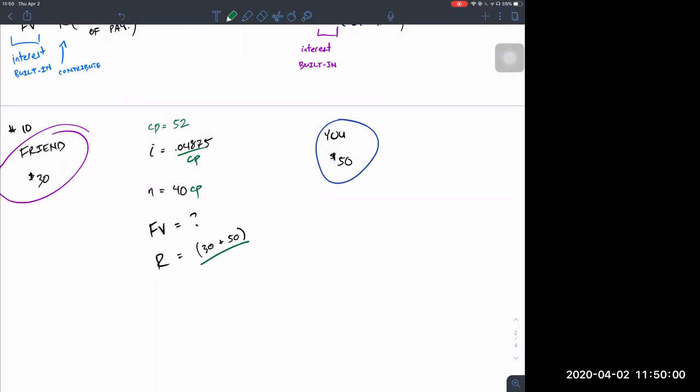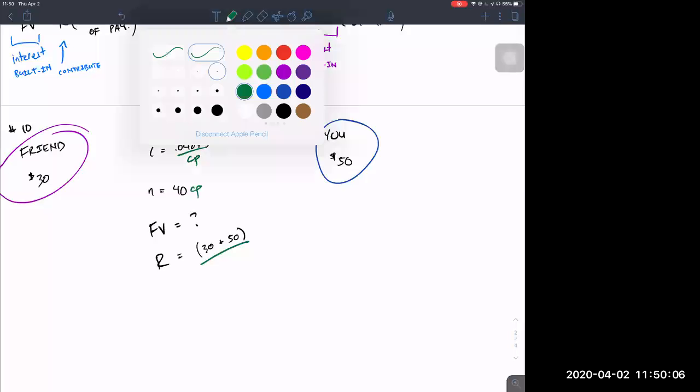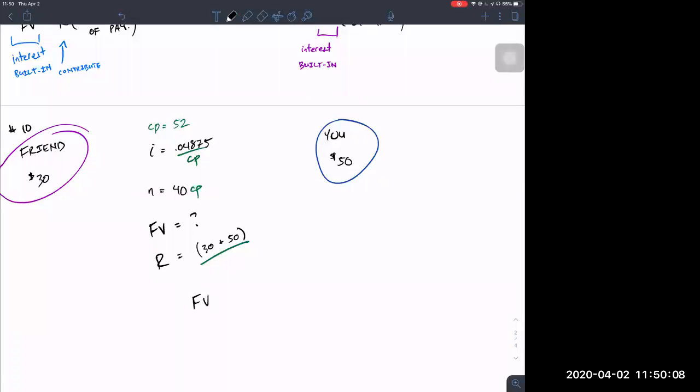Do we need to see this set up in the formula? Yes, please. You're killing me. 5, 6, 7, 8, 80. 1 plus 0.04875 over 52. You also do the minus 1. Calculator syntax for that? Sure. I am very worried now.